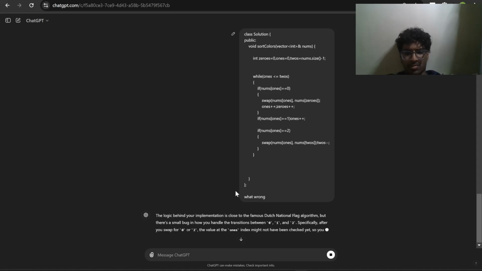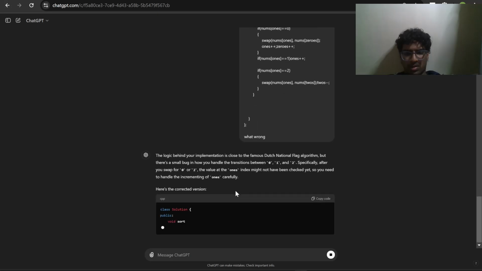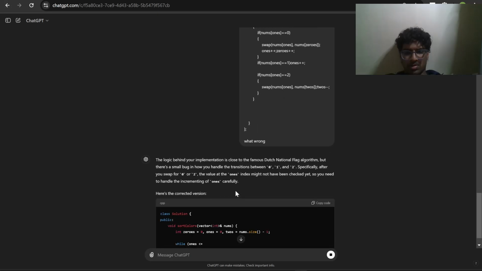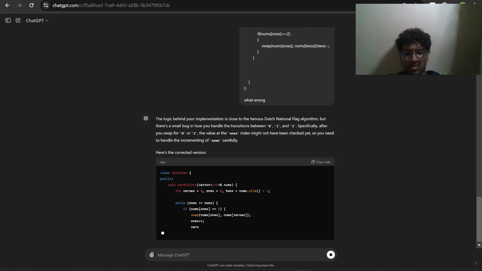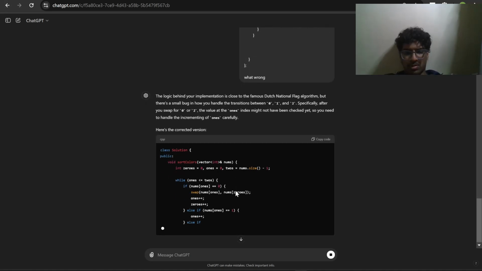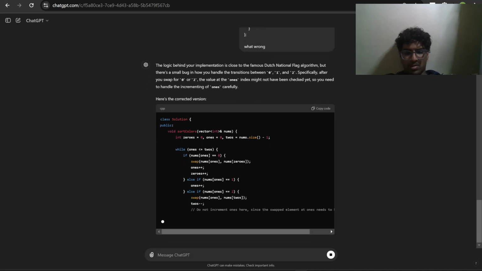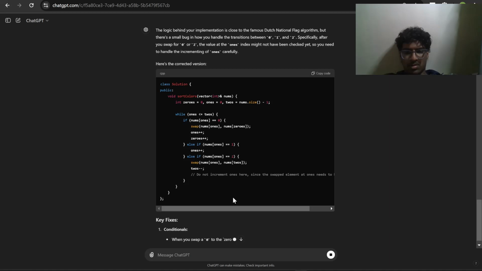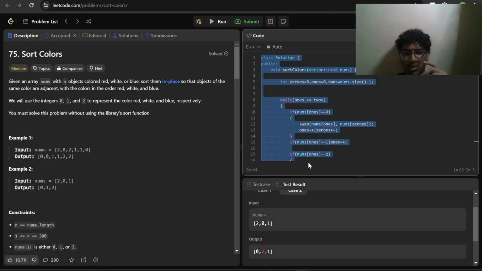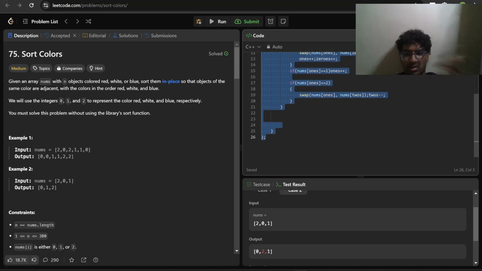Swap 0 or 2. The value at ones index might not have been checked, so you need to check it. Less than 2, if nums of 0 then swap, and then if nums of 1, ones. Do not increment here since the swapped element needs to be checked. I am not incrementing there.